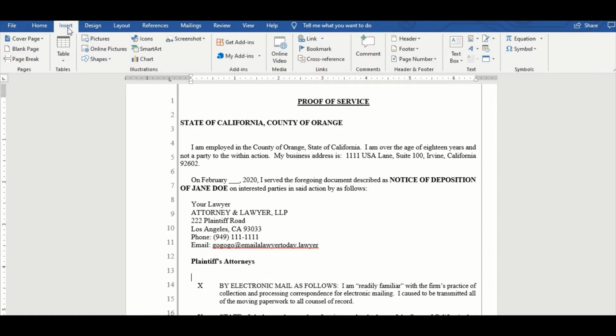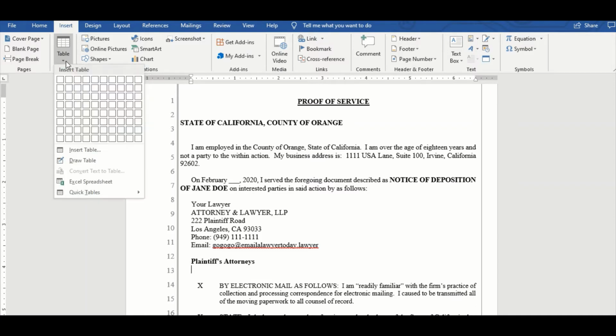Now, right before we insert the table, we want to make sure that the table is not going to be inserted into like the middle of the address or too far above or below the location we want it to go. So I have my cursor here right below the last of the text related to the address, and I'm going to go back to the insert where I see the table. There is a drop box, so we're going to click on that.